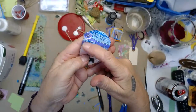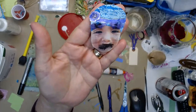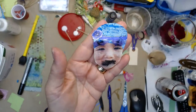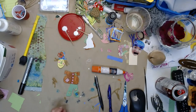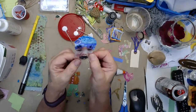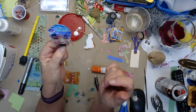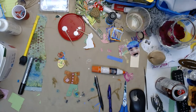I gave the baby eyebrows and a mustache using up yarn bits. I think that's very cute. I think what I'd like to do is a whole bunch of ATCs with faces where I give them all mustaches and eyebrows, kind of like Groucho Marx. I think I might do a line of ATCs like that.